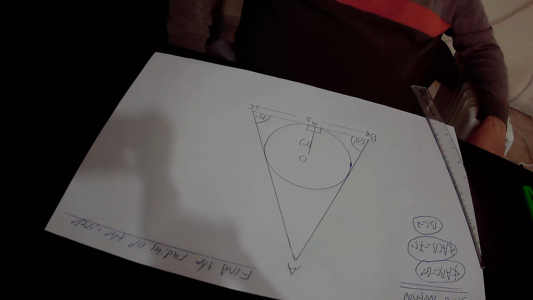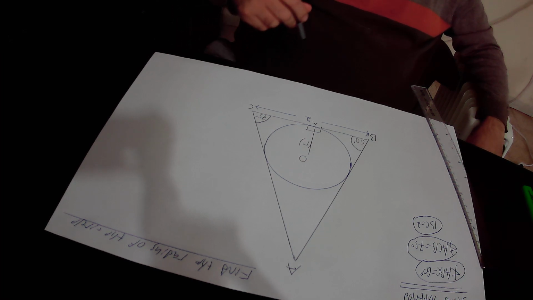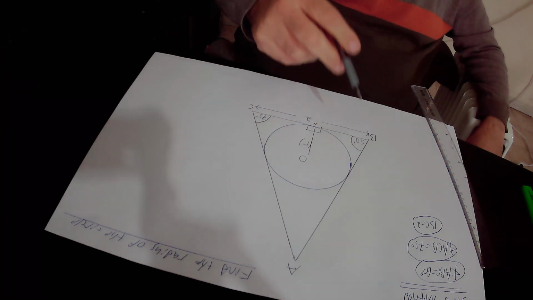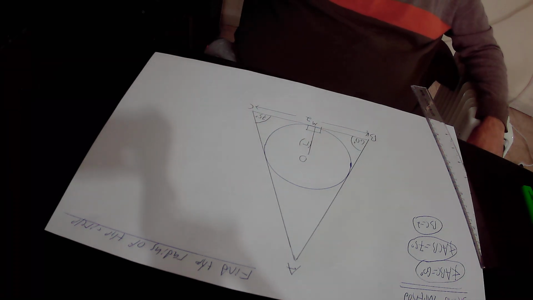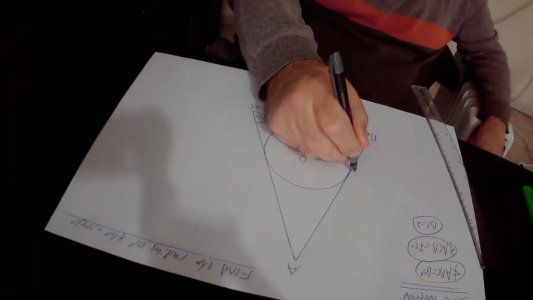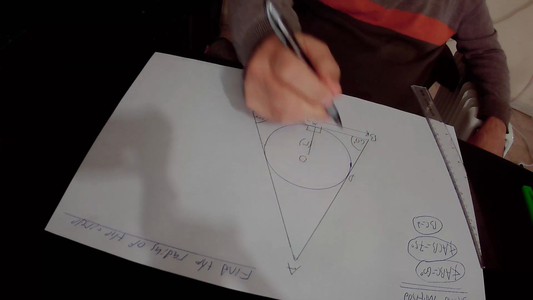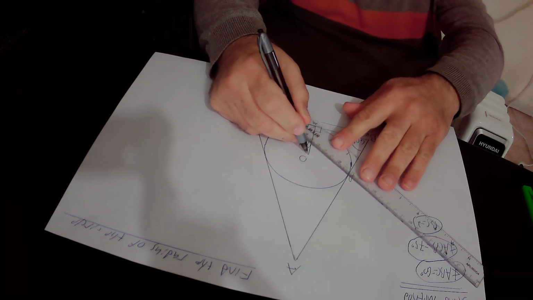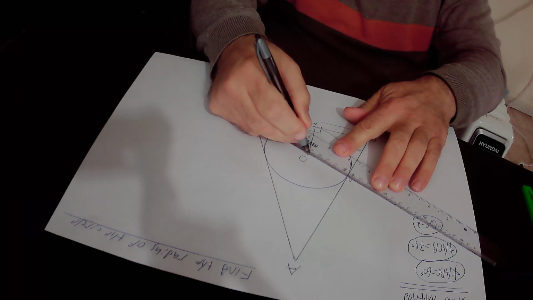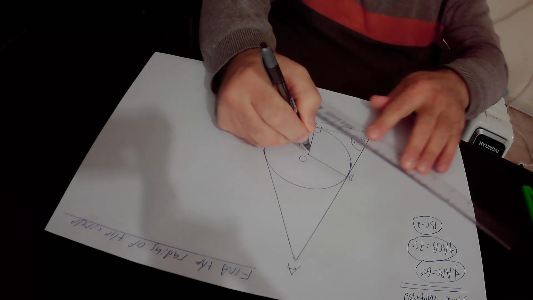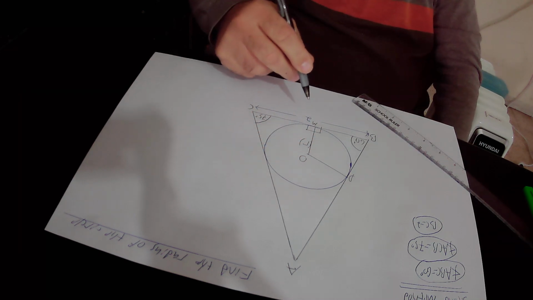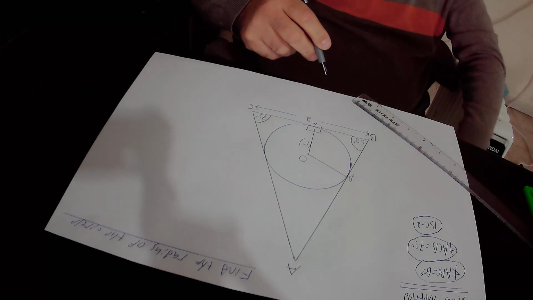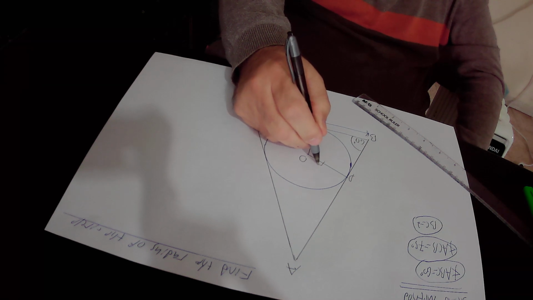Okay, we define the point of tendency of tangent AB with this circle as D. The next step, we join points O and D together by a straight line. Point O is the center of the circle, point D is the point on the circle itself, therefore OD is the radius of this circle, that's equal to R.